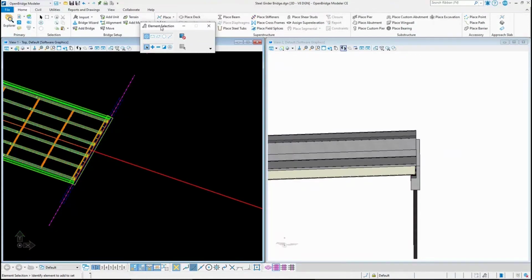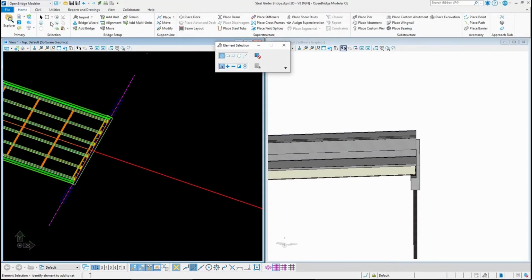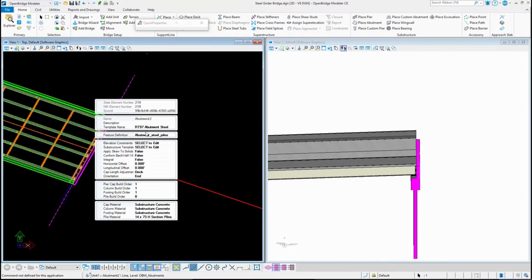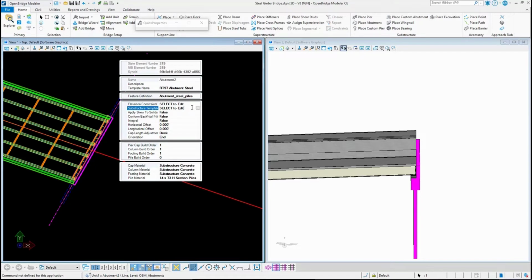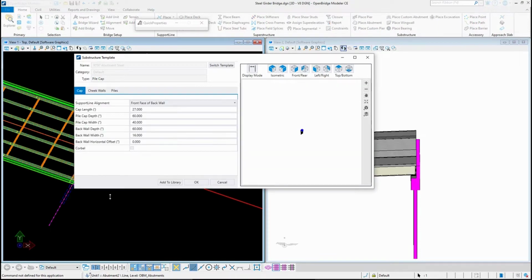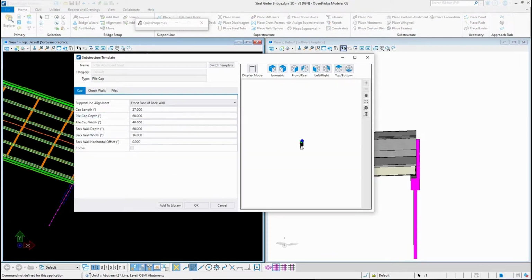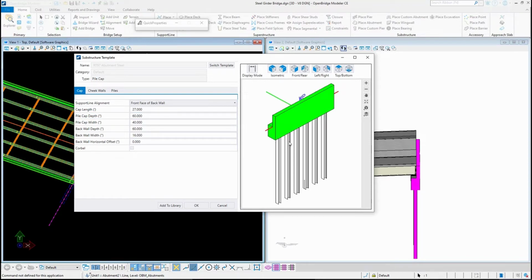I come back. Basically, this corbel is not a new element. It was just an addition to the abutments that we already have. So I have an abutment here. Remember, this was upgraded to the new schema, so it will have that. Now let's edit the template. Same thing: I go to the substructure template and edit that template. This is the normal abutment that we have placed. But since this was upgraded with the new schema, it has the option to give me a corbel. So I will activate the option.